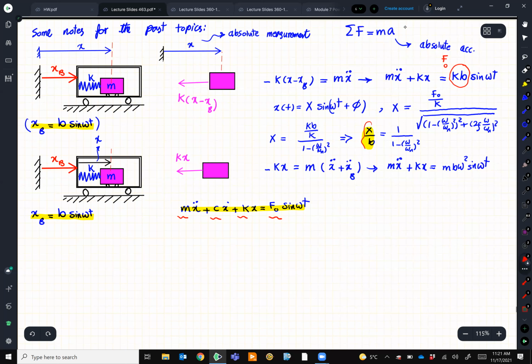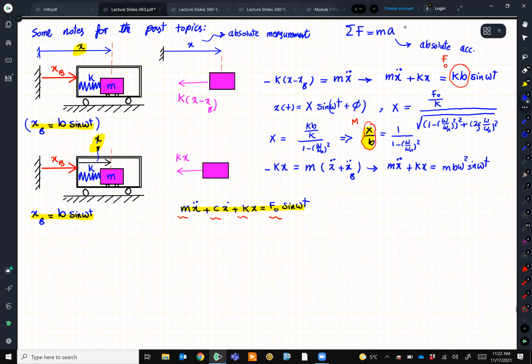Many of you ask why M has a different form. It's because we have different scenarios, or we choose to have different coordinates. It's up to us to select the coordinate that we want. Do we want a relative motion? Maybe in the second diagram that I did, you are more interested in the relative motion. You want to know how much it moves with respect to the car. Now let's find X for the second one.